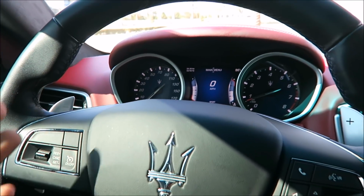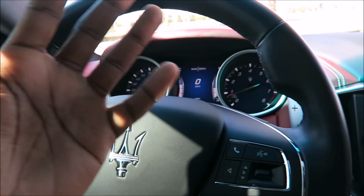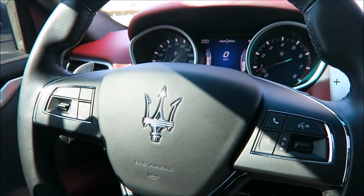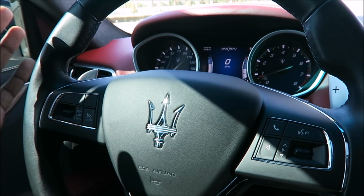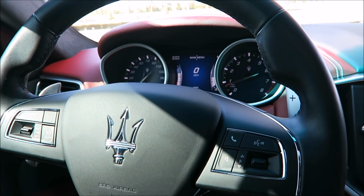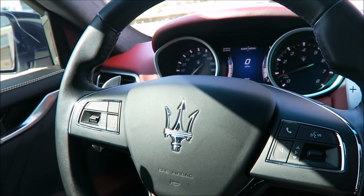If you take care of your car, hopefully it will take care of you. That's the motto, and that is common sense with a lot of things. So hopefully you agree with that, because I'm living proof, shall I say, that this is an actual thing. This car is performing well, it still sounds well, it still moves well, and I'm completely happy with it. I mean, there's not much to say about it.